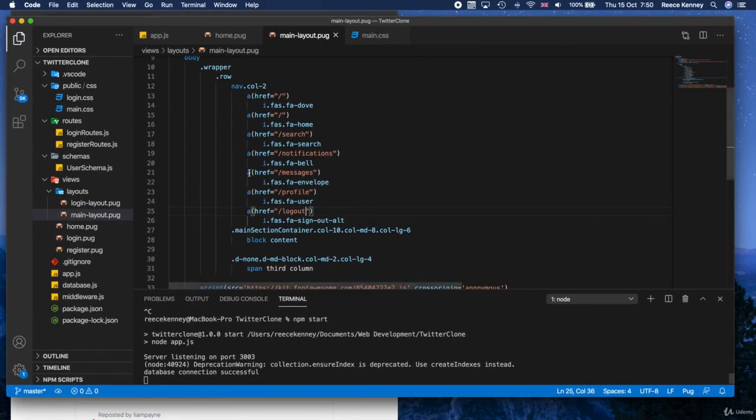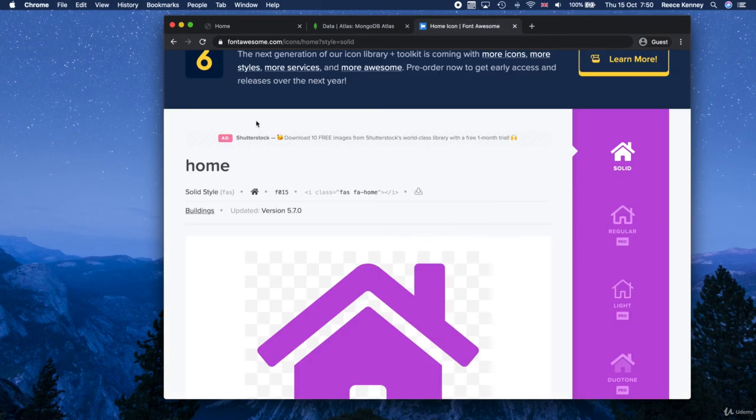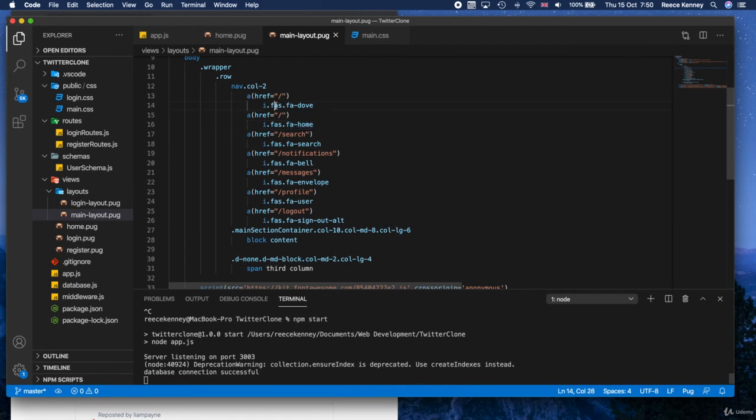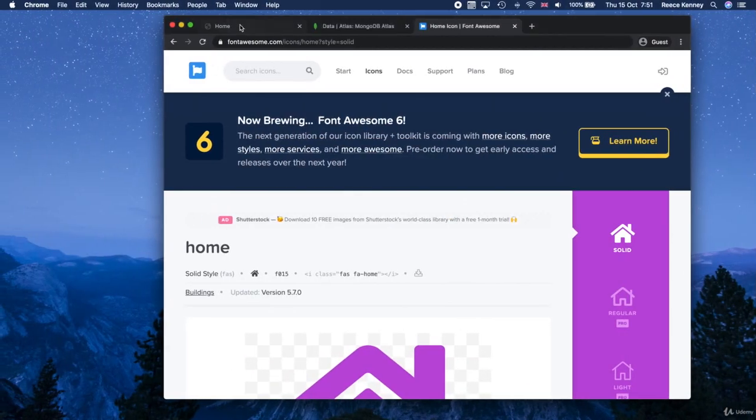Just copy those classes. If not, you can go ahead and search for your icons on Font Awesome and find one you do like. Now, the good news is if you upgraded to the Pro version, you'd only need to change this first part, this FAS. So you'd just change this FAS to FAL, and then the same for all these, FAL, FAL. And then it would go and retrieve this icon's version from that file, which is the better looking one. But that's it. You got some icons now, and we can make a start and actually style these.